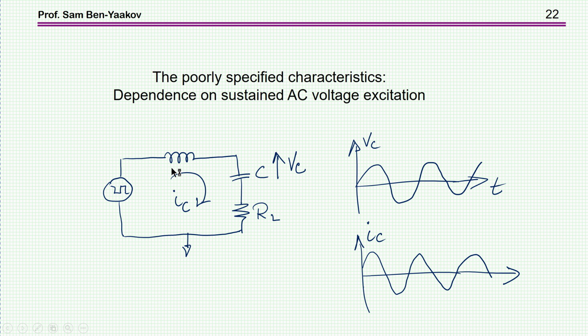Now, in applications like resonant converters, you really expose the capacitor to an AC voltage and an AC current. Well, say it's a sinusoidal wave here and here. Here we have a square wave resonant circuit. This sort of represents a resonant converter. This is representing the load. And so the capacitor is exposed to an AC current and AC voltage. As it turns out, the behavior of the ceramic capacitor in this situation is really entirely different.